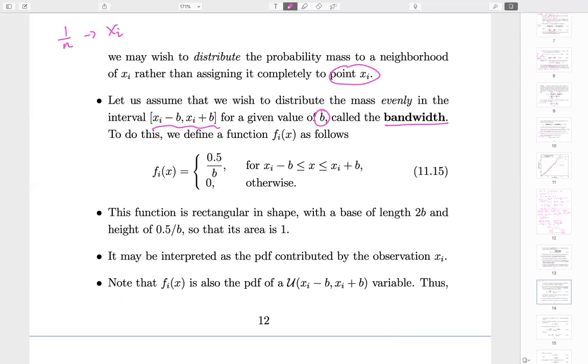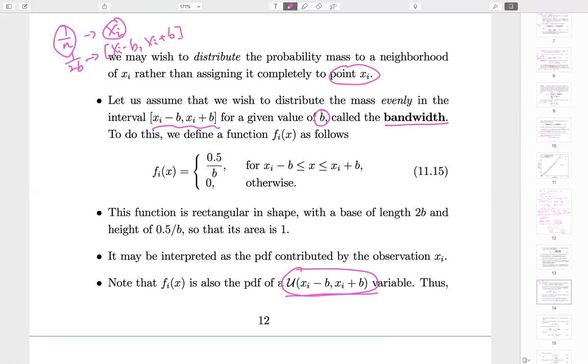Okay. What we do now is we no longer assign a single probability mass. First of all, we have an interval, and then we equally distribute over this entire interval. So it will be 1 over 2b. So we construct a uniform distribution. So this is what we meant. Instead of placing all the weight at a single point, we introduce a uniform distribution to equally distribute the weight 1 over n, right? So that's our idea, right?